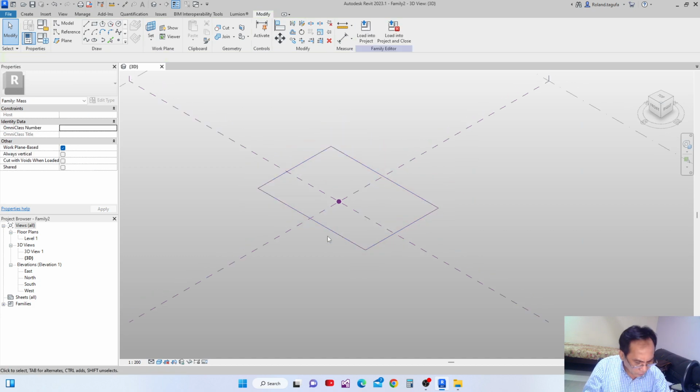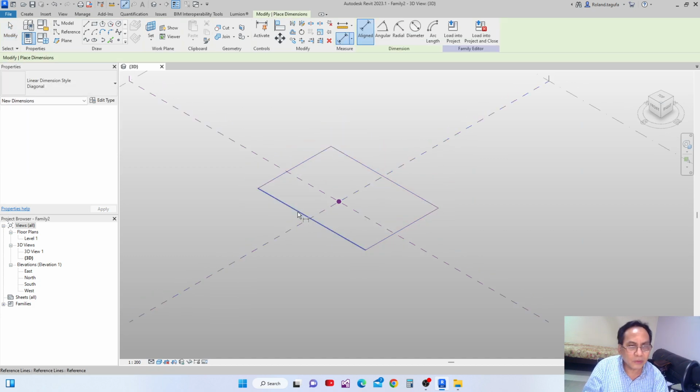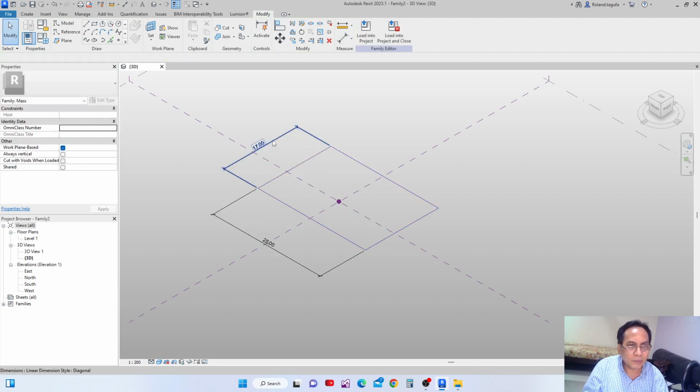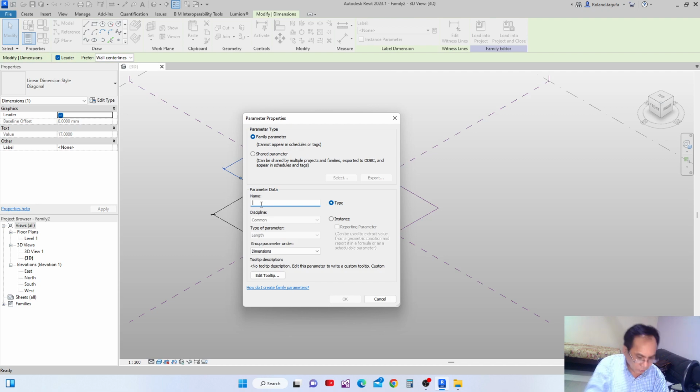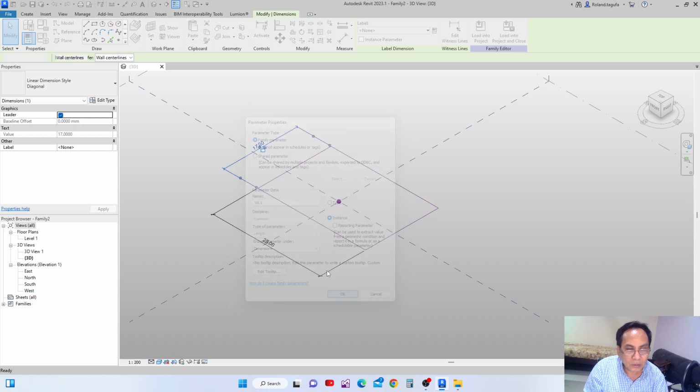And again, if I'm going to make it a dimension, like I dimension it, and I make a parameter, and make it W1 for our width one, make it WL1 for width lower ground 1, and make it instance, and then OK.